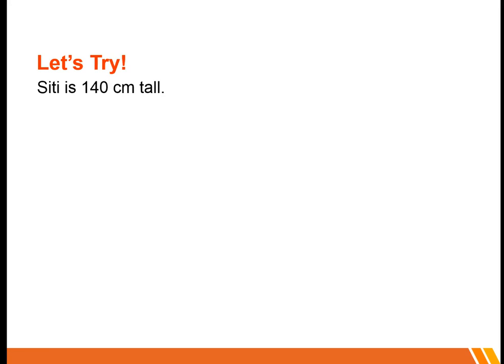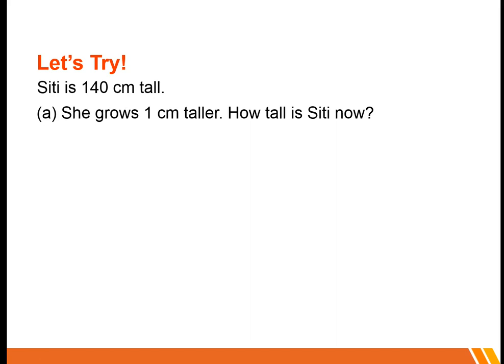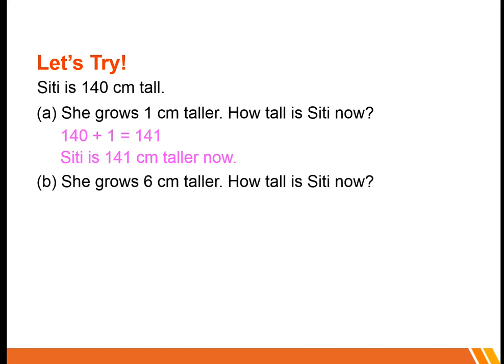Okay, let's try another scenario. Siti is 140 cm tall. She grows 1 cm taller. How tall is Siti now? Okay, pretty straightforward. 140 plus 1, that will be 141 cm. Now, if she grows 6 cm taller, you know the answer is 146, because 140 plus 6 equals 146.